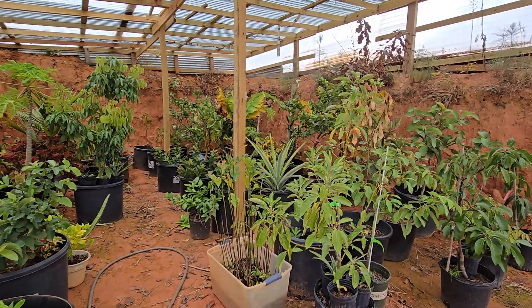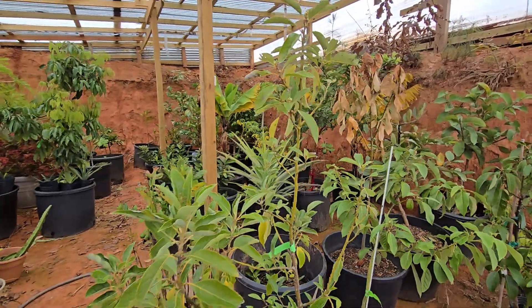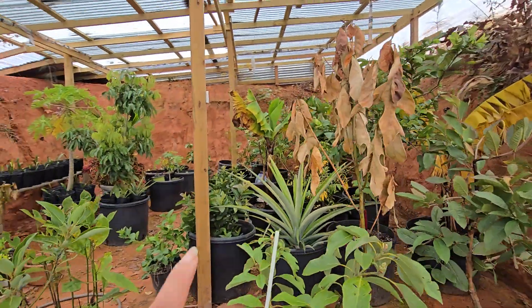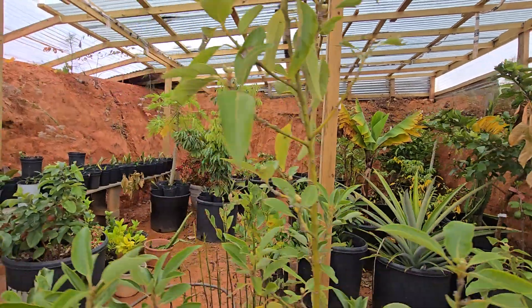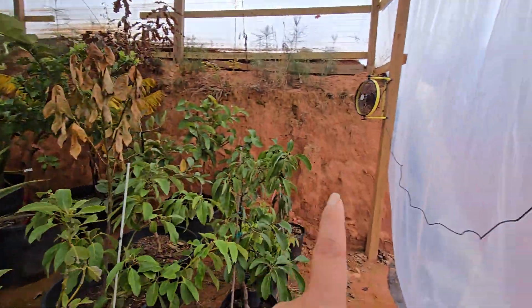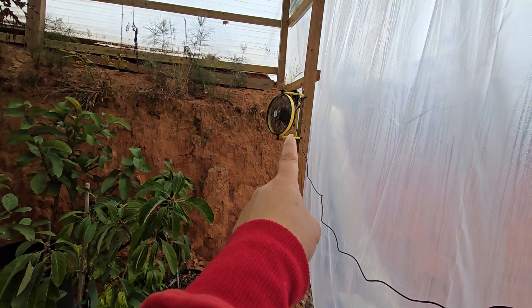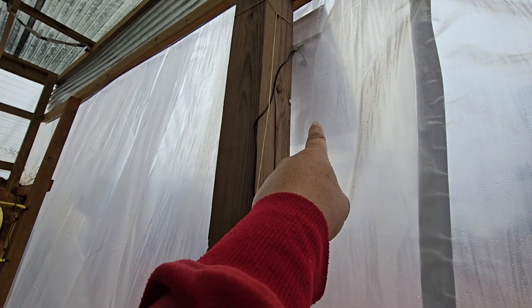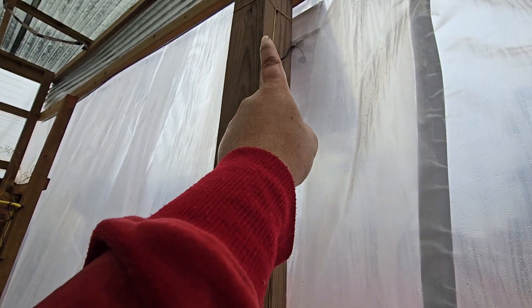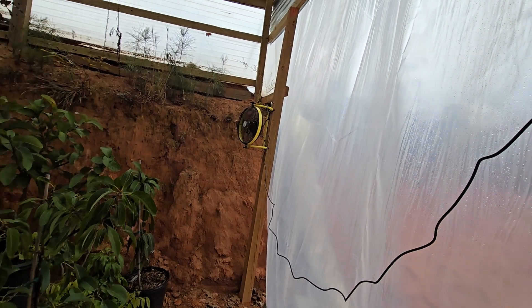It is really humid in here. We did have a thermostat but that was from last year and it's not working, so I'll need to get a new battery installed in it. This fan I bought on Amazon — it's a little pricey but for the size of the fan it seems to work great. The solar panel is on the outside; you can see this little square solar panel, and we just punctured a hole through, pushed the wire through, and the wire runs to the fan.